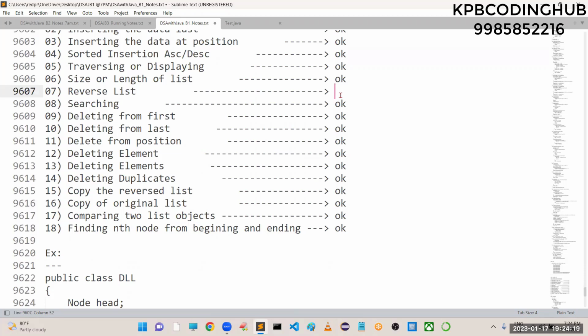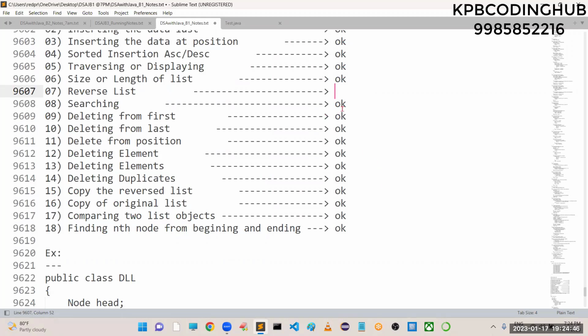Now we need to implement this reverse function, and let us see how we can reverse. For this reverse operation, I'm not going for a detailed implementation, because already we have covered that. I will just take the normal implementation, not recursive.